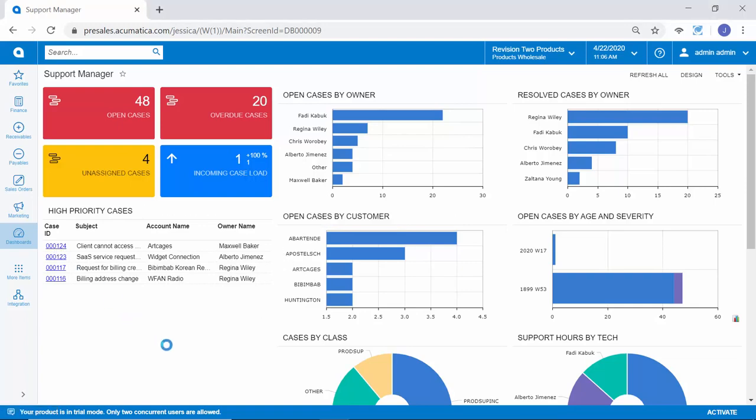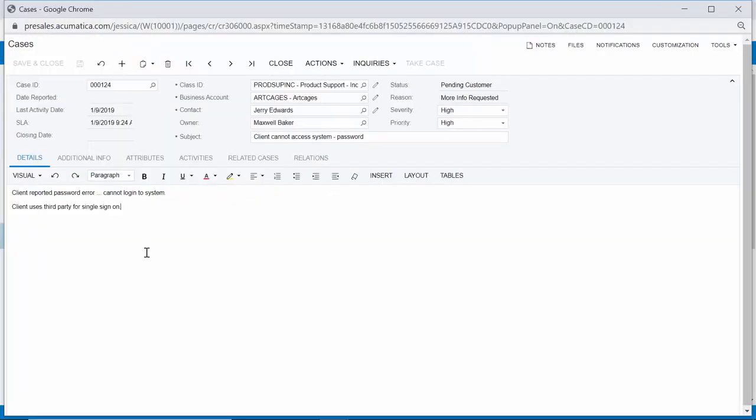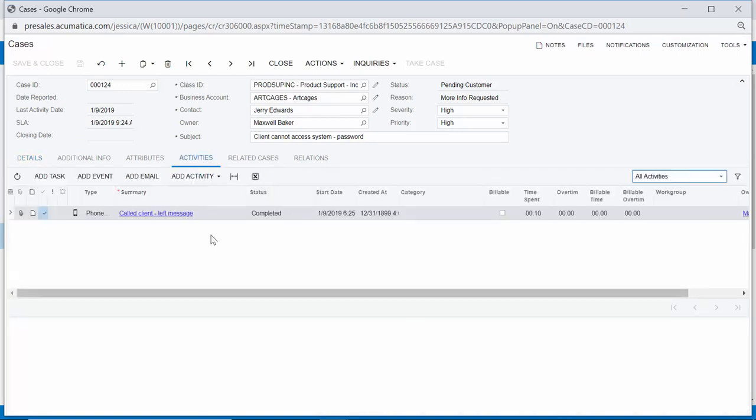These cases can be entered internally, captured from our customer portal, or even entered from the mobile device. You can use activity management, as we've already seen in today's demonstration, against your cases as well. So now the support team can interact with their clients just as the sales team did from a sales standpoint. Cases can be categorized by severity and priority and escalated to the appropriate resources as necessary. Case activities can even be billed for time if necessary.